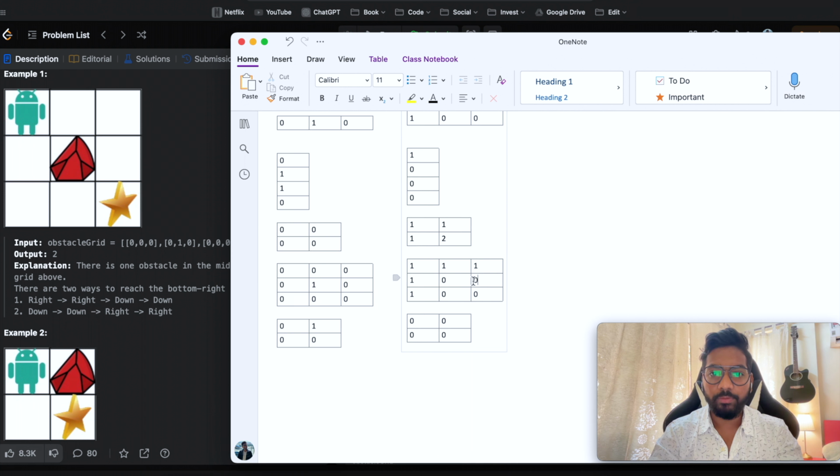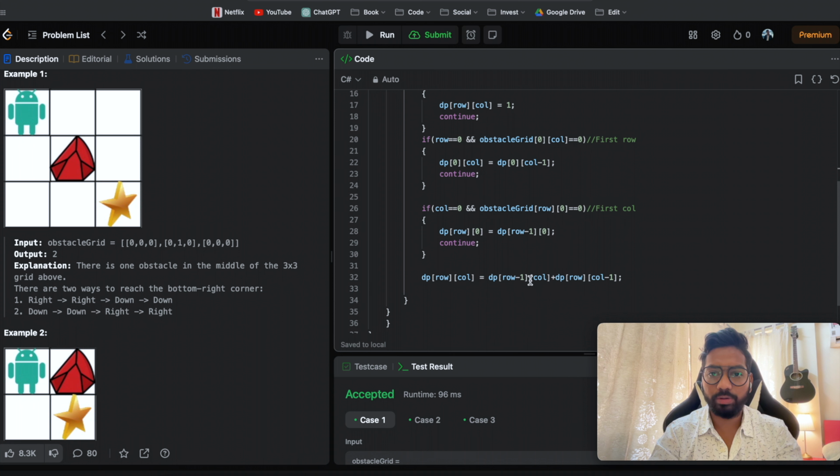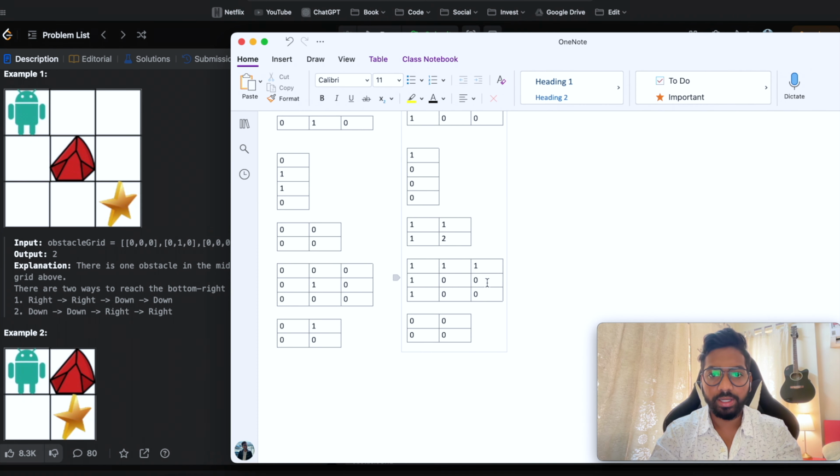Now when it comes to this cell, where there are 2 different paths to choose from, we are actually summarizing the values of both the cells. So here we are going to summarize 0 plus 1, which leads us to 1. Same way here, we are going to summarize 1 plus 0, which is 1. Again, at the last, we summarize 1 plus 1, 2. And if you can see, the 2 is the output for this particular example.